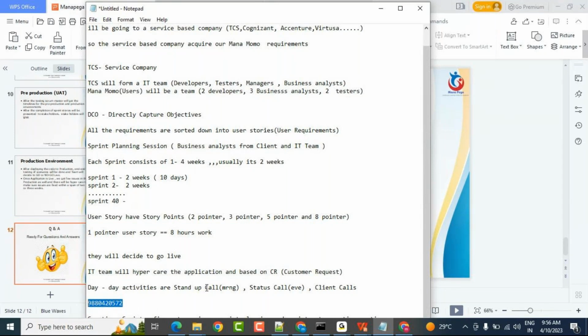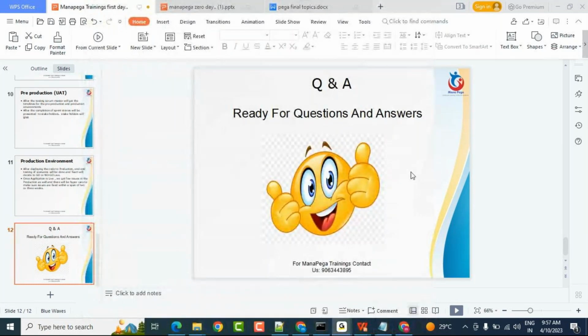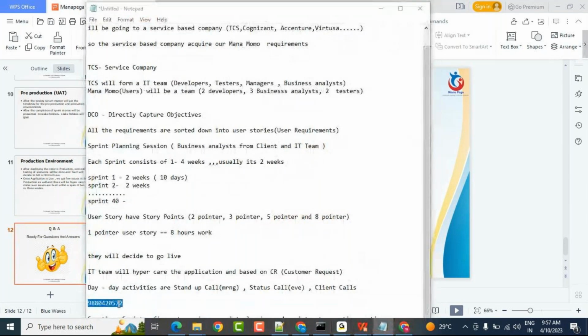Everyone take the screenshot, and I'll proceed with those who are new joinees, who want to join our trainings. As I said yesterday also, shall I remove it? It's done. So the number displayed in the PPT is yours, right? I can connect with you also. Yes. Okay, thank you.